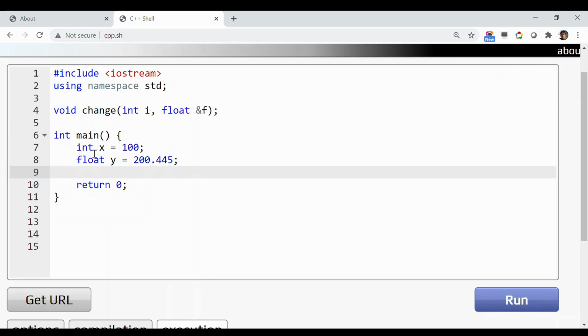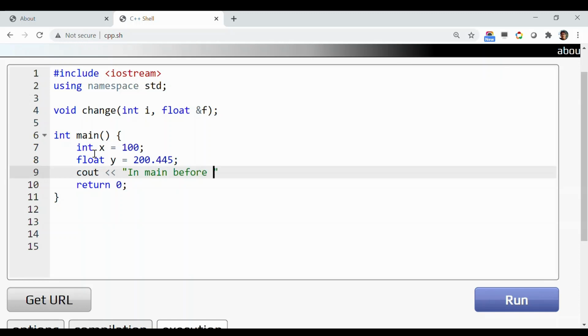Now let us print these values. Cout, the value, so it should be inside quotes. So I'm printing it inside main. Let's write down clearly, in main, and I did not call any function change or anything.